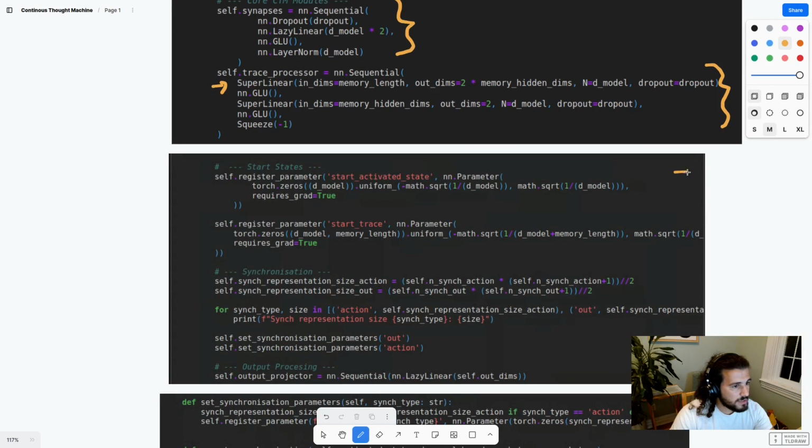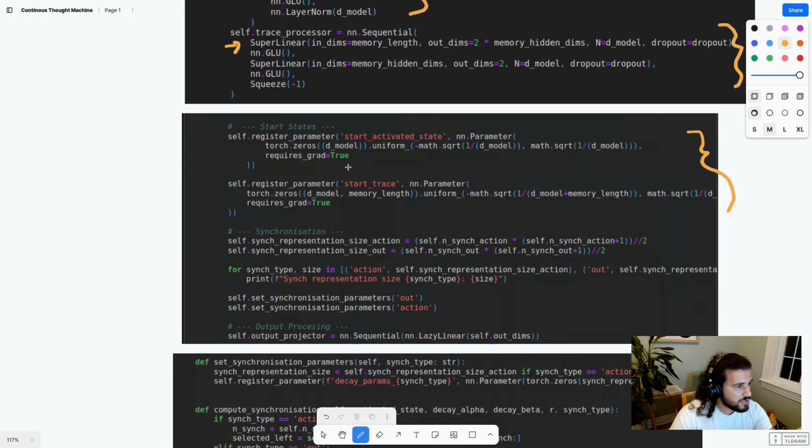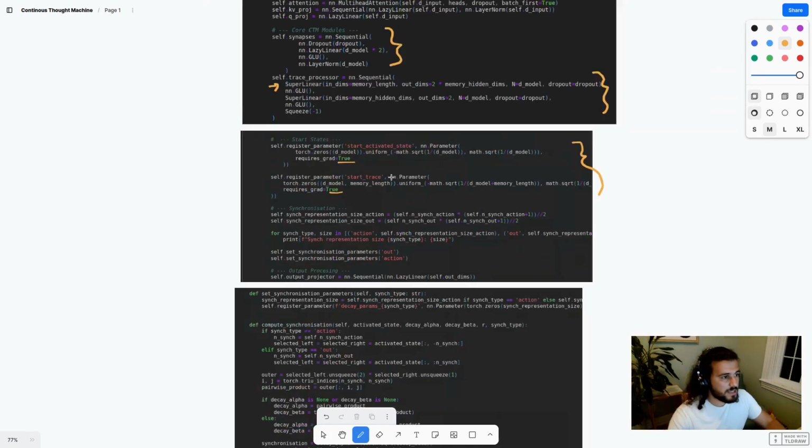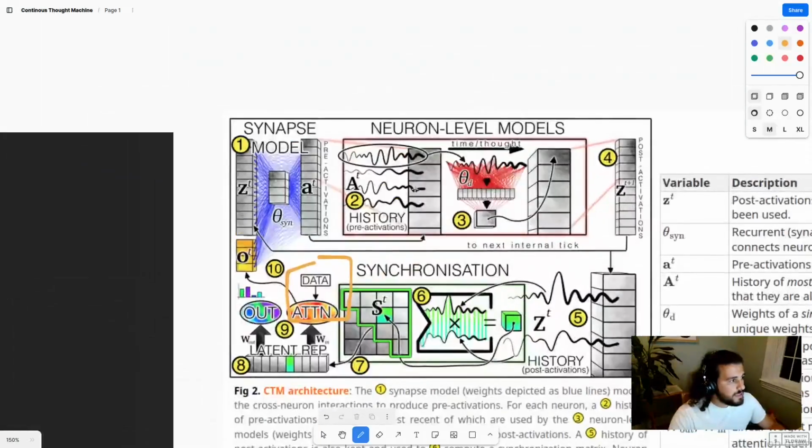So this is the starting state, right? And then they initialize it like this, and then they register the parameter, because you're actually going to learn them. See here, requires grad true. You're going to learn the state. You need to do that even though you're training, because when you receive an image, you're going to be at step 0, the state 0. So there's nothing in these, right?